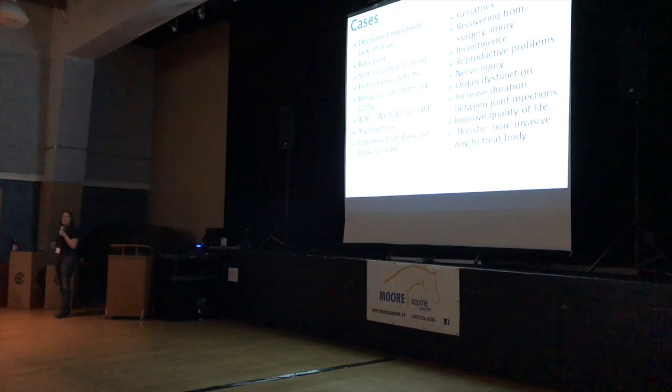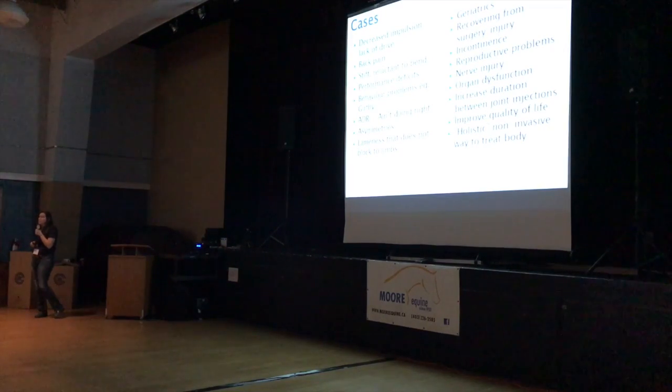It's girthy. We can see performance deficits. All of a sudden they're taking a rail down, or they're just not getting their lead changes the way they used to. They might have obvious asymmetries. You might come and say, my horse has a hunter's bump. You know, he always stands kind of funny. Or ADR, that one is just, you know what, they're just not right. Something just isn't right about them.